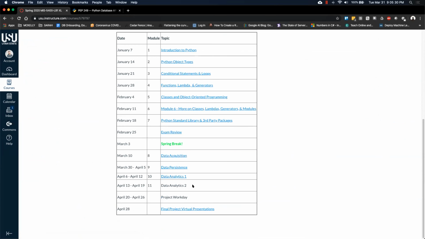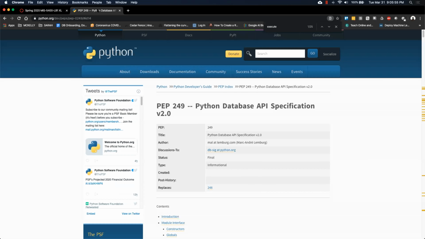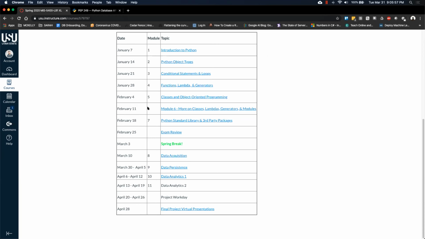If you look on the home page, this week I want you to be focused on data persistence. So by the end of the week, hopefully you have data acquired. You've chosen your data set, and you've also got it persisted into some sort of database management system like SQL Server or MongoDB. If you're going to use MongoDB, that's slightly different.